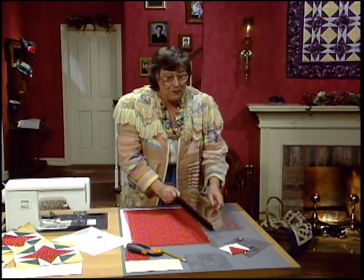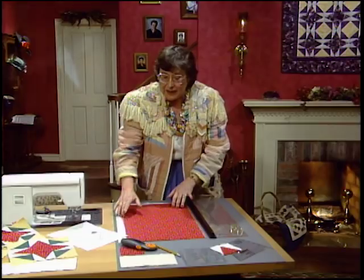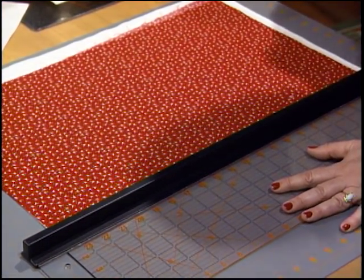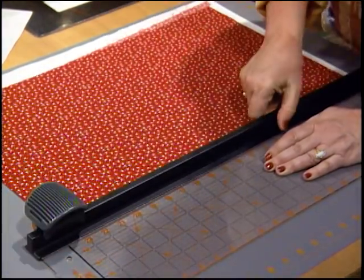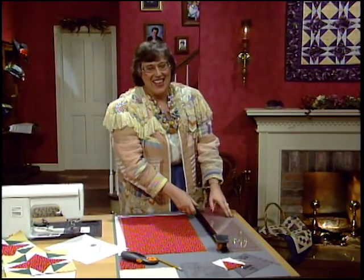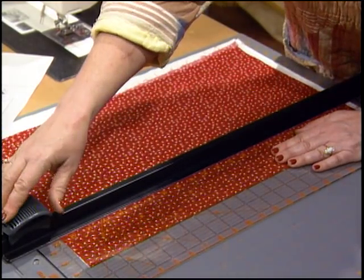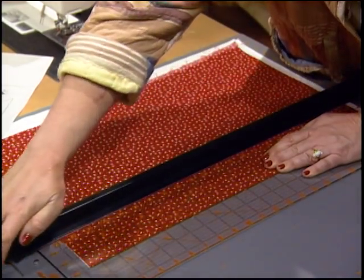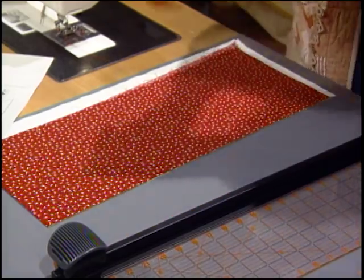So I'm just going to go ahead and take my cutter and ruler combination. I have my red and my white all lined up. Oh, I've got that torn edge. Let me just get it right straight on the grid. And all I want to do is just first trim away that torn, bruised edge. Get rid of that. Now, go ahead and line up the 4-inch line. Looks good. Pull this back down here, then just bear down hard and push away from you. And we should have perfect 4-inch strips.